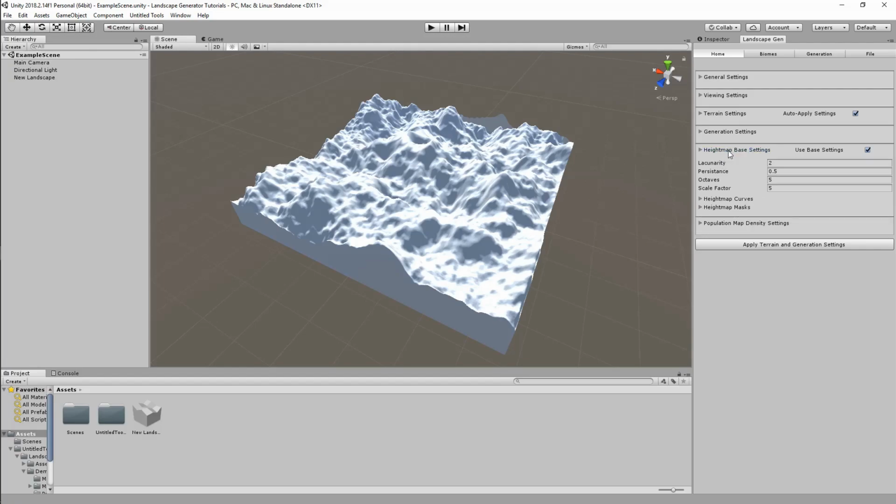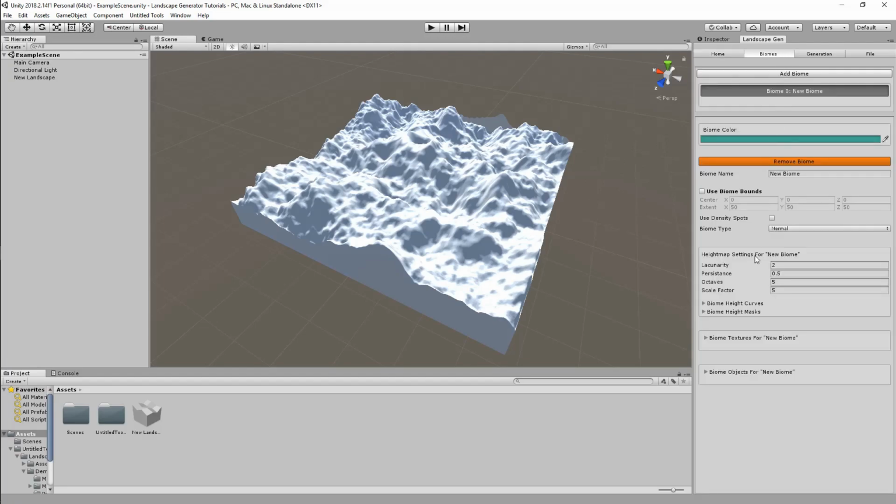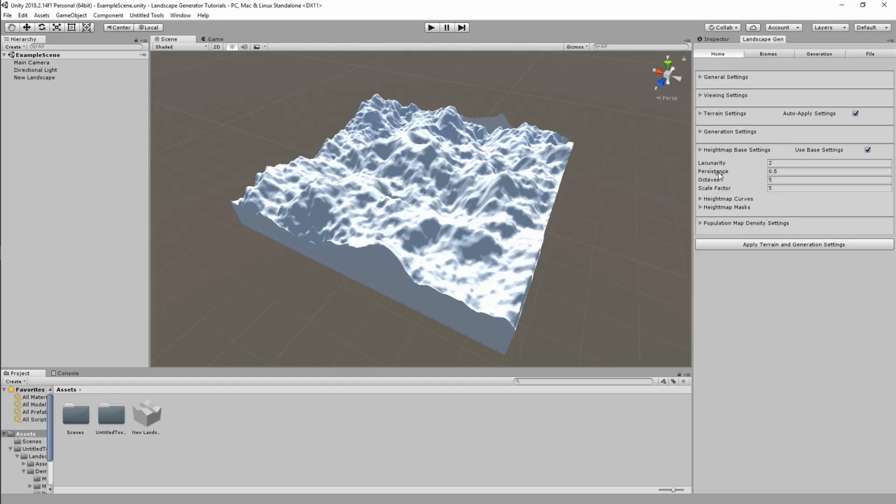And in each of these height map settings, you'll find these in the biomes too, right here. They just have a setting for lacunarity, persistence, the number of octaves, the scale factor. So this would be the actual scale factor that it uses. This is relative. It would be the map size divided by the scale factor. So about 100 in this case.